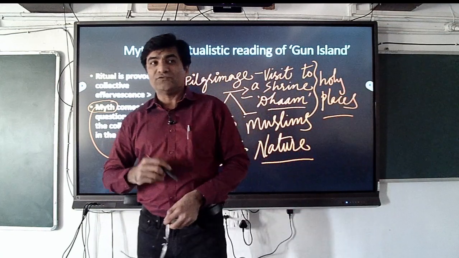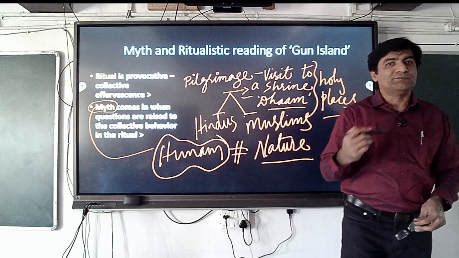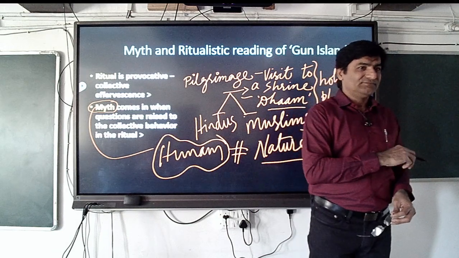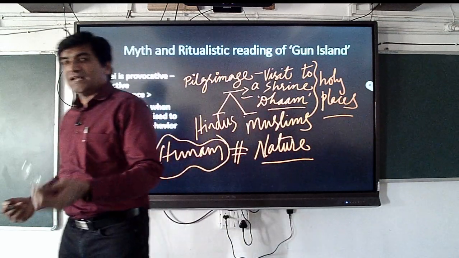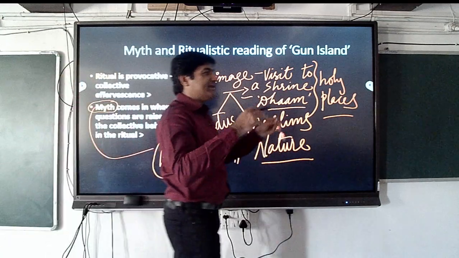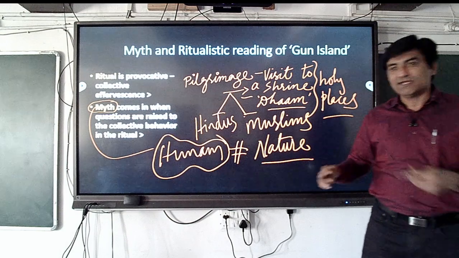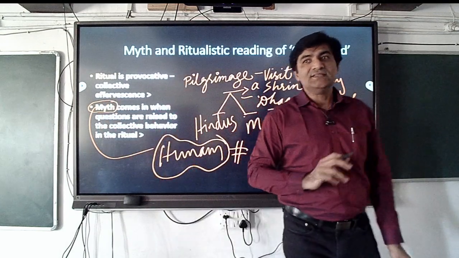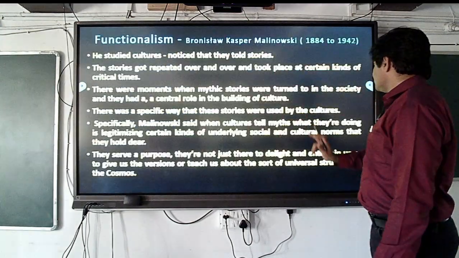Amitav Ghosh will tell us a new interpretation. This running away from the anger of somebody is nothing but running away from the anger of nature, trying to run away from the calamities of nature. And you want just to see that nature is happy with us so we can keep on living happily wherever we are. So that way we try to apply this reading of myth and ritual in this novel.